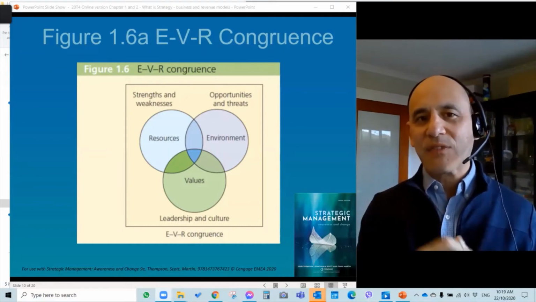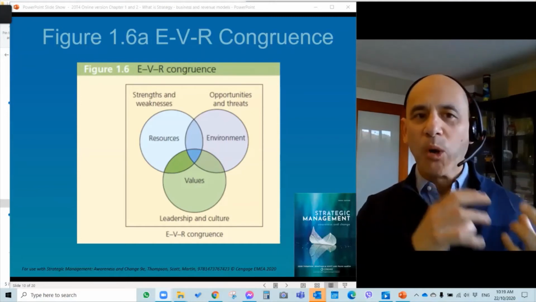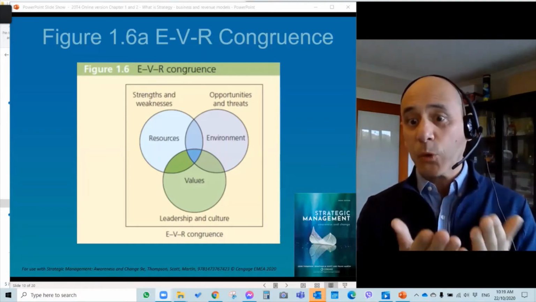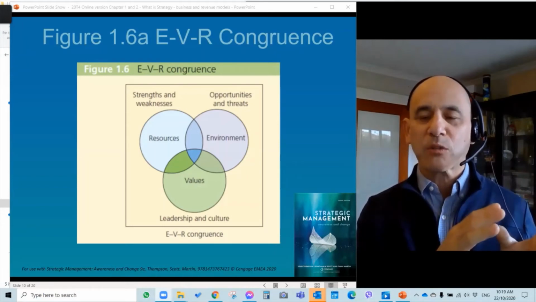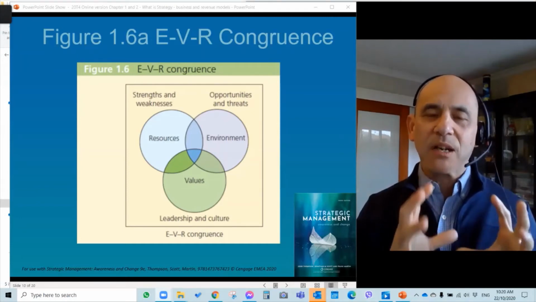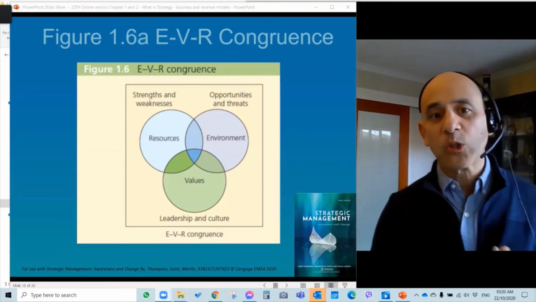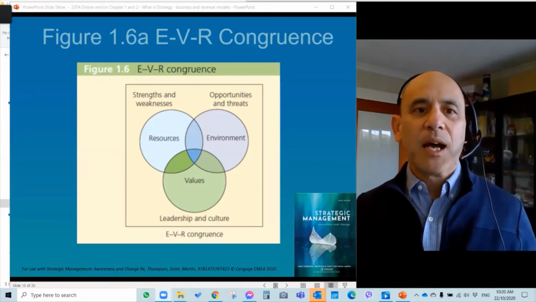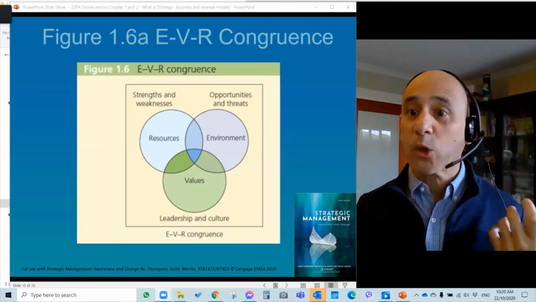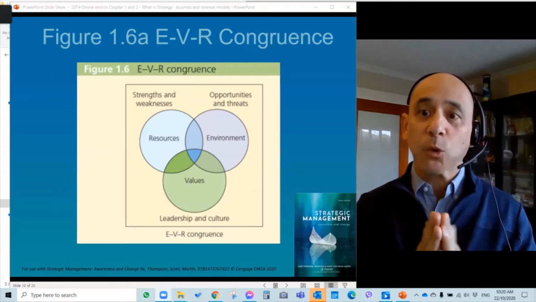So think of that, and they've come up with this product to exploit an opportunity. And that's born from a strength of theirs, the strength that they've been able to invent a screen that actually folds. So again, that's a combination of looking at a strength and then capitalizing on an opportunity. So in the EVR sense, we're looking at the environment which is the source of our opportunities and threats. And then we're looking at our resources, which are what we're good at. So that includes, again, for Samsung, the ability to come up with a screen that you can fold.